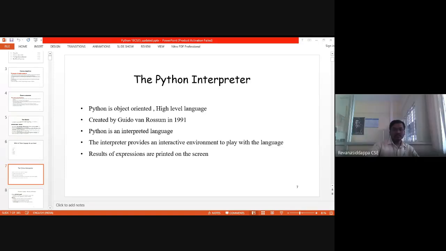In order to get the output of a program written in C language, what are the different phases? I will just explain in brief. First, you need to write source code, the code which you write using the English language. Basically, the program you write in C language is a combination of C syntax plus the English language. That is called a source code or a source program.